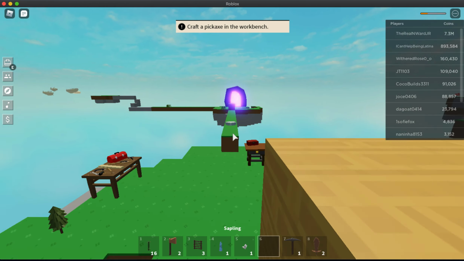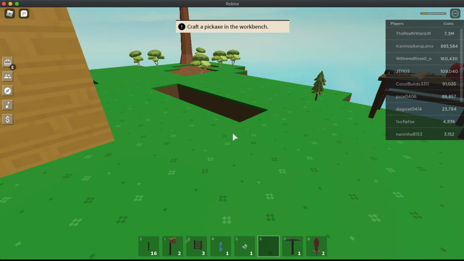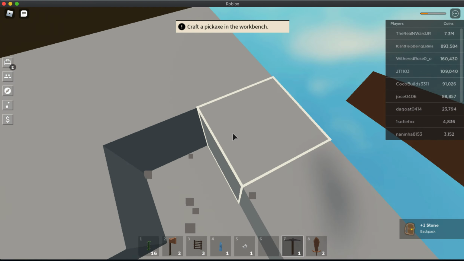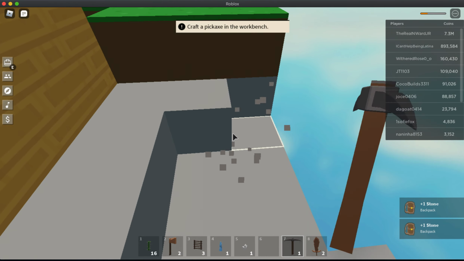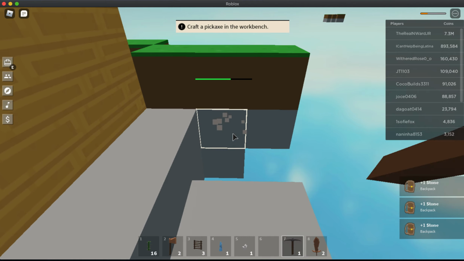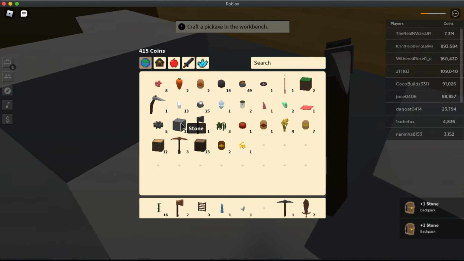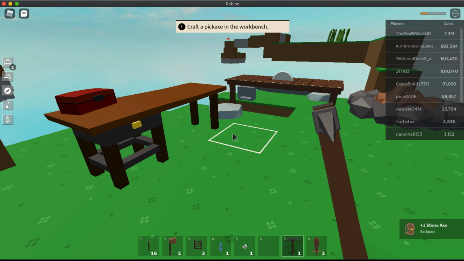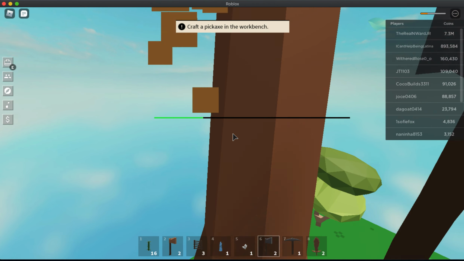I'll just place a sapling down and then I will make this. There we go. Need resources. Oh, I need 20 stone. Ew, boy. 10 more stone. Don't worry, guys. I'll get it. 1, 2, 3, 4, 5, 6, 7, 8, 9, and 10. Wait, yeah, I have 21 now. I have more than enough. Nice, I have some extra stone. Alright. Don't need those wood axes anymore because I got, wait, 2 stone axes? What? I remember crafting one.